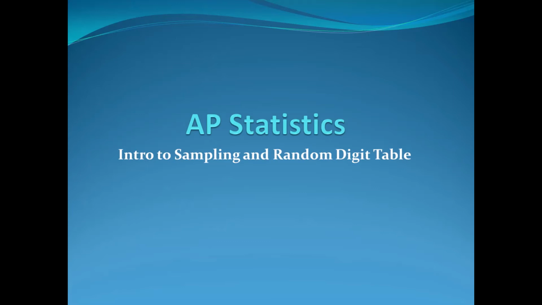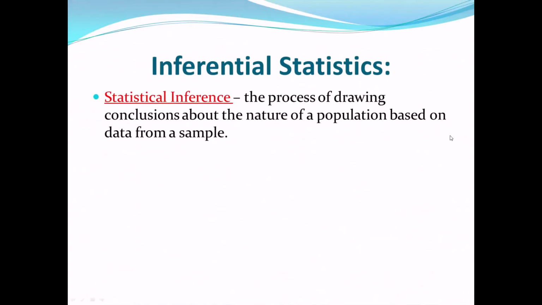Today we're looking at Intro to Sampling, and we're going to work a little bit more with a random digit table. We pretty much know how it works, so I'm going to skip over a lot of it. Since there's not a whole lot to show you, I'm just going to highlight things. If I'm going too quick for how you write, you'll need to pause. So starting with, this is what we're headed for.